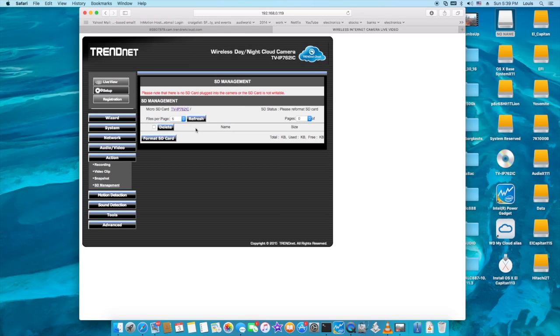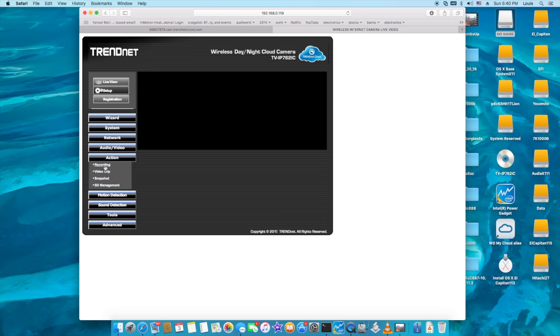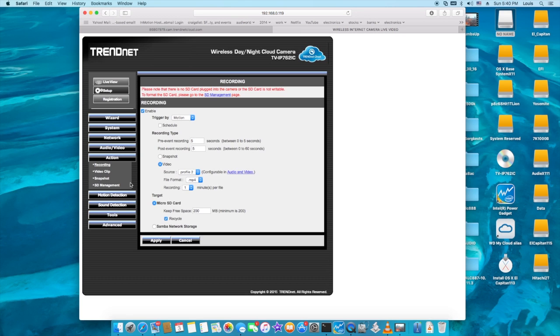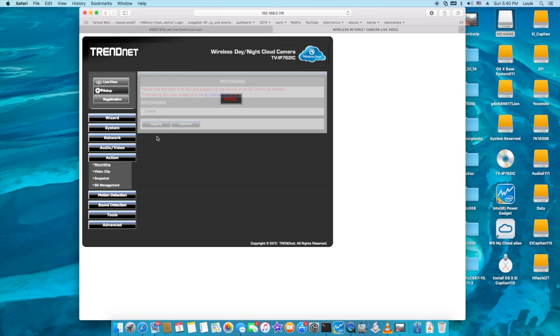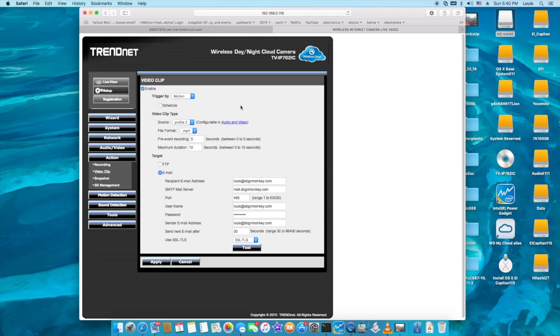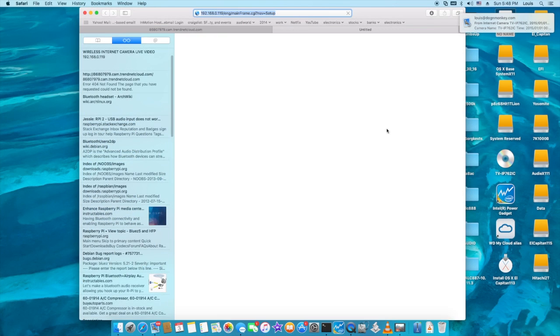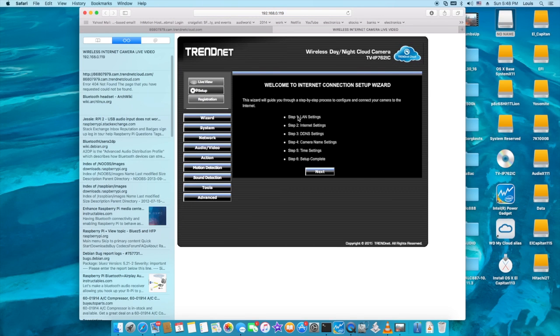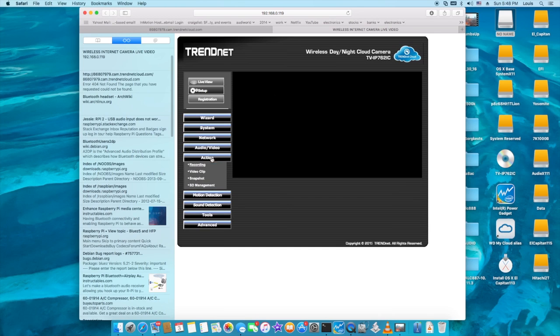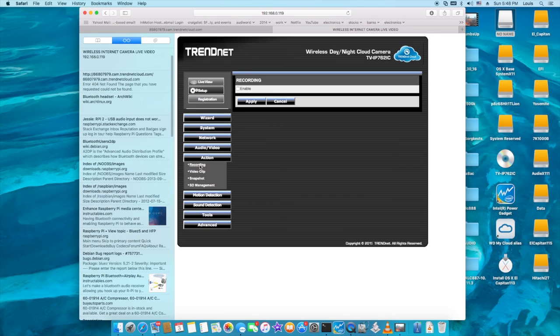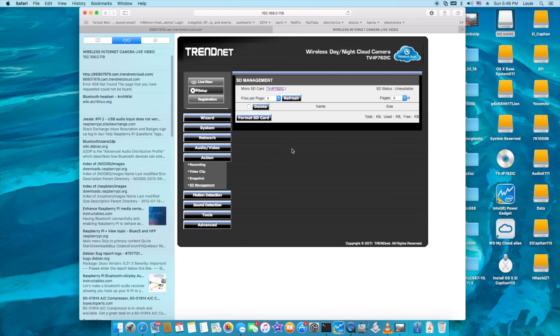The card plugin is not recordable. You can't even click this one. There's the recording. Make sure you disable it. And okay, apply. Let's unplug it and then bring it back on. All right, after we unplug and plug it back in, we're going to go to the action and make sure the recording is not enabled, okay? Now, it said right here, unavailable. I want to put back in my 32 gig. Brand new.